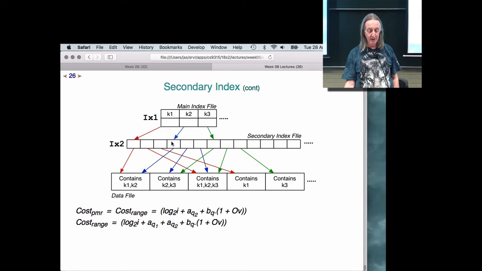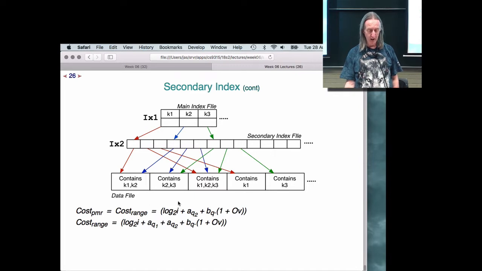How do we know when to stop scanning through here? Well, we simply go until we find the first tuple entry for the next key value. So these pointers here can bound how far we have to scan through this secondary index file.